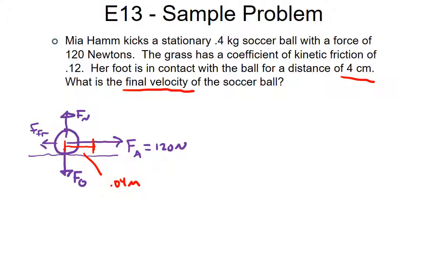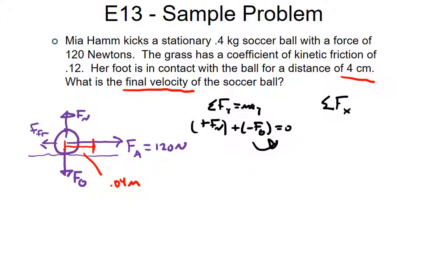So in this case, it's going to be different because we do have some friction that's playing into this. If we look at the forces in the y, you know, they have the positive normal force plus the negative force of gravity equals 0. And the net force is 0. There's nothing going on, no net work in the y. But if we look at the x, and this is where we have to set this up, we have the positive force applied plus the negative force of friction equals ma, and this is our net force in the x right here.